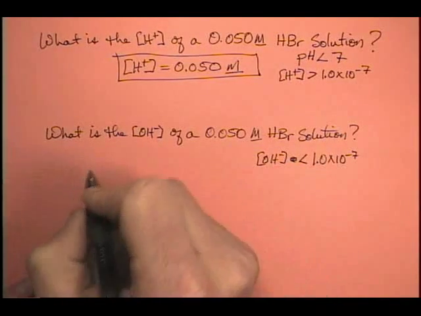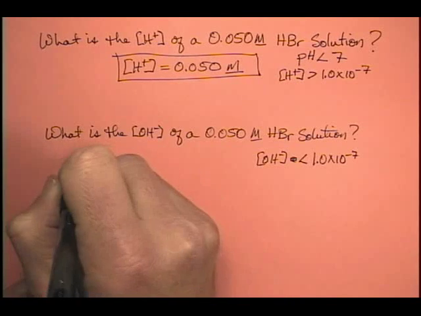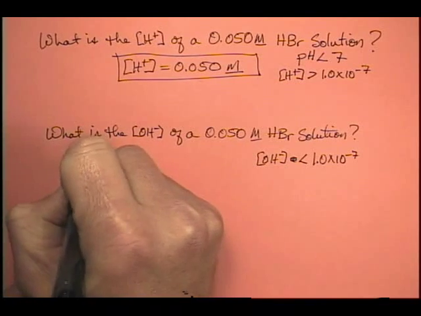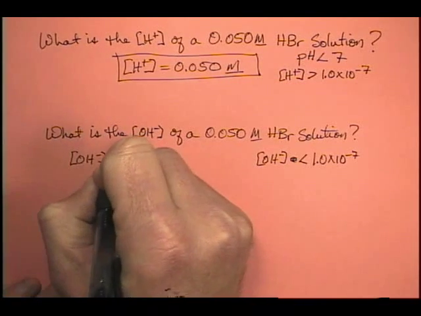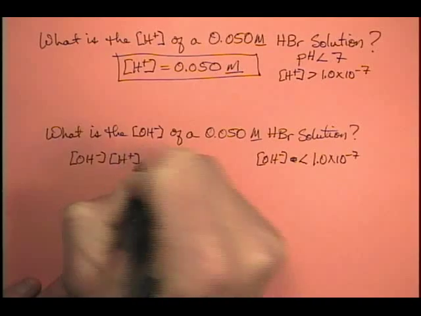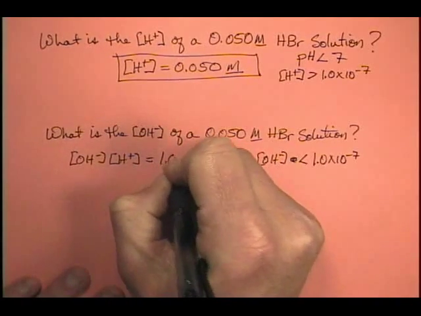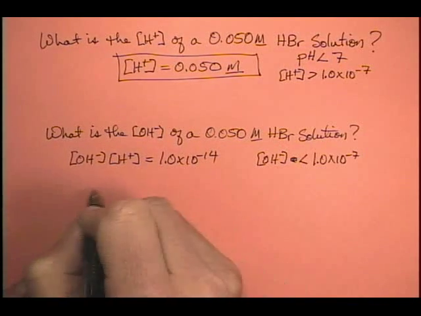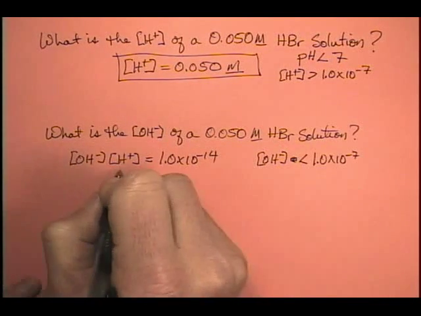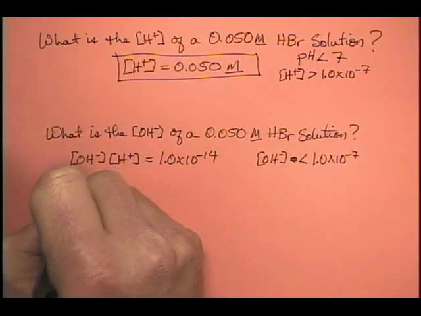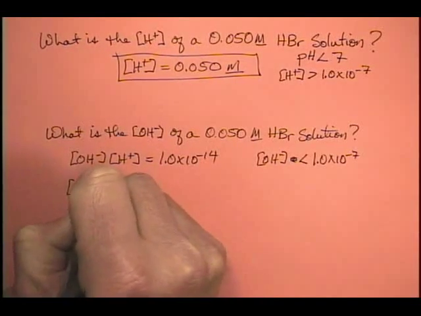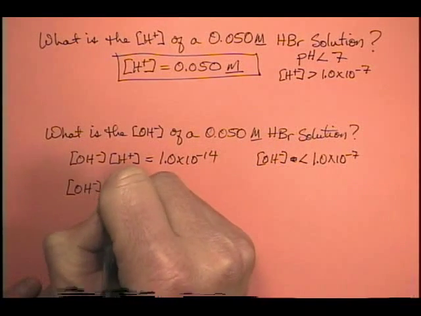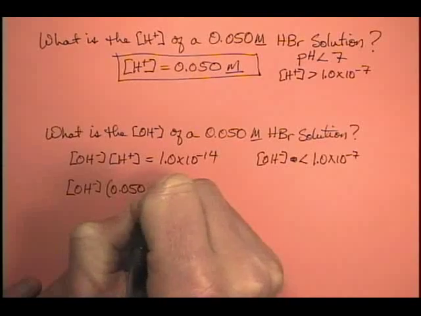So we have to figure this out. Well remember, in all solutions that have water in them, which this is one of them, we know that the hydroxide ion concentration times the hydrogen ion concentration is equal to 1.0 times 10 to the minus 14th. So now I can go ahead and plug in some numbers. Well, I know my hydrogen ion concentration is equal to 0.050 molar.